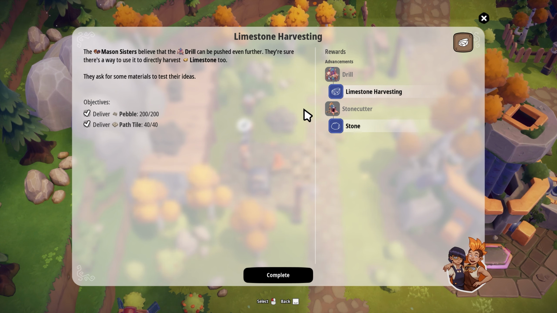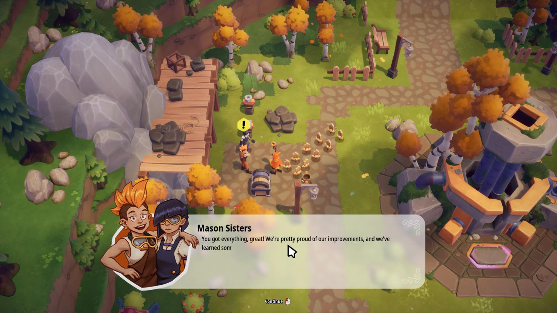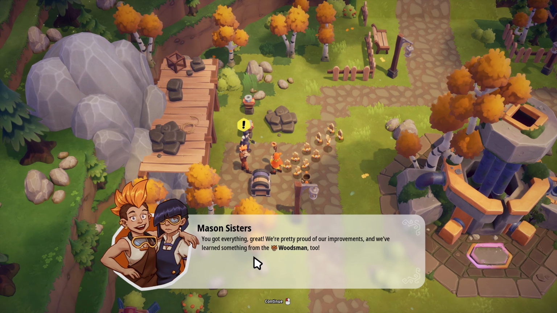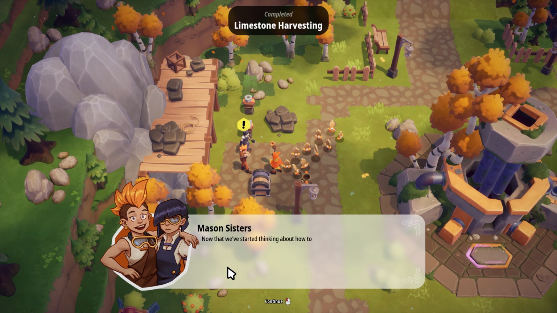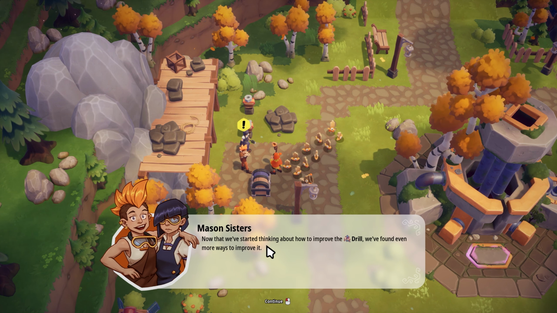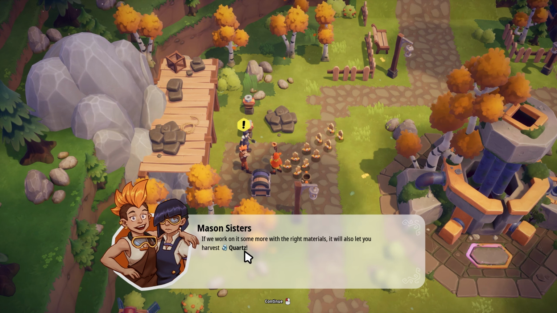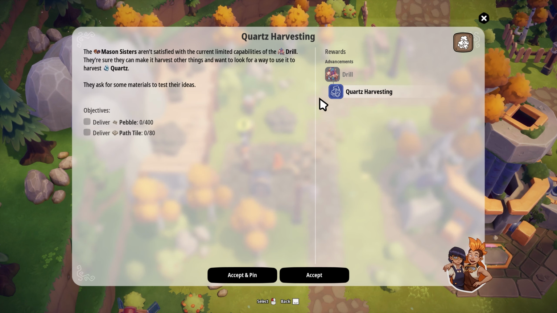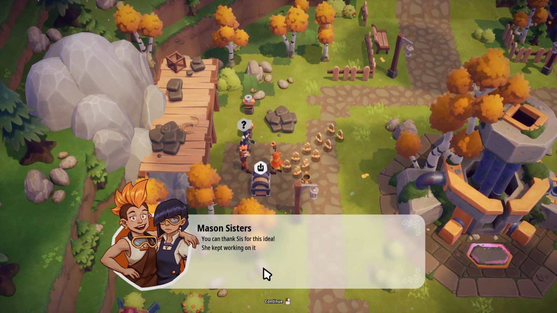Now we can do limestone harvesting and use the stone cutter to get stone from what, limestone? We'll see. You got everything. Great. We're pretty proud of our improvements, and we've learned something from the woodsman too. Yeah, terrible dad jokes. Now that we've started thinking about how to improve the drill, we found even more ways to improve it. If we work on it some more with the right materials, it'll also let you harvest quartz. Ooh, that's what I want. Quartz harvesting. So we need a lot of pebbles for that. And path tiles. I accept.